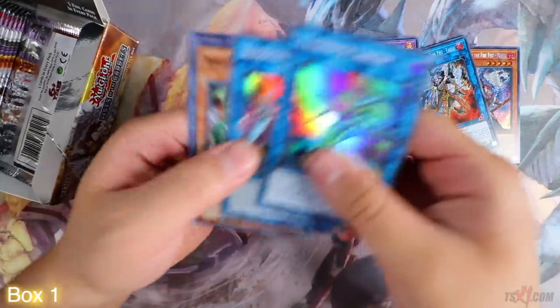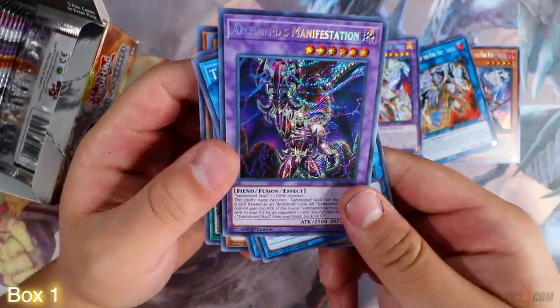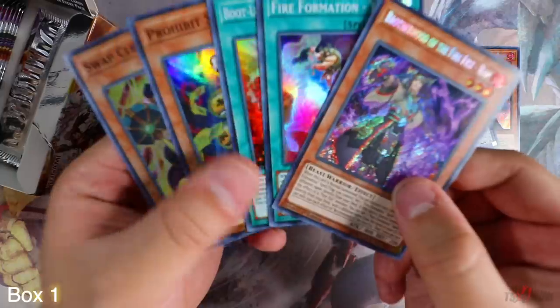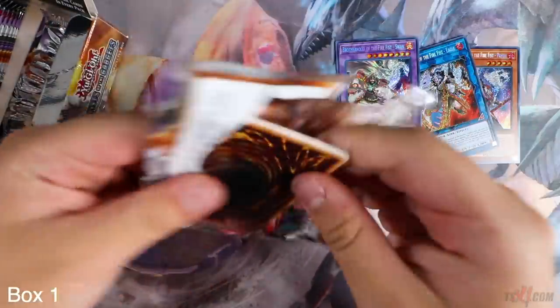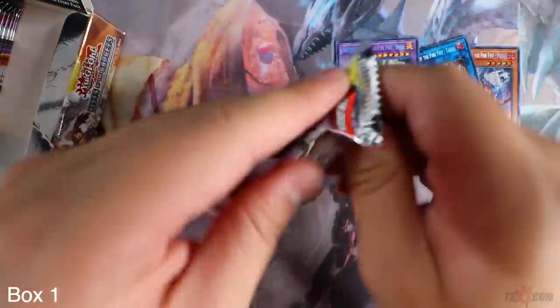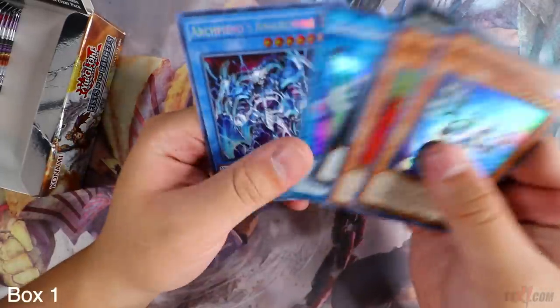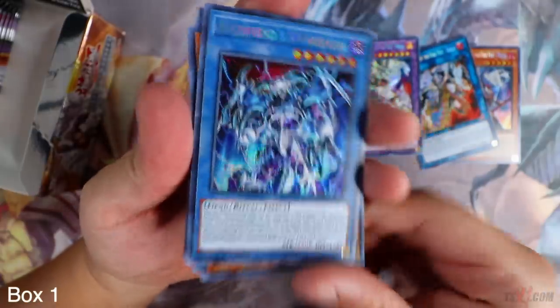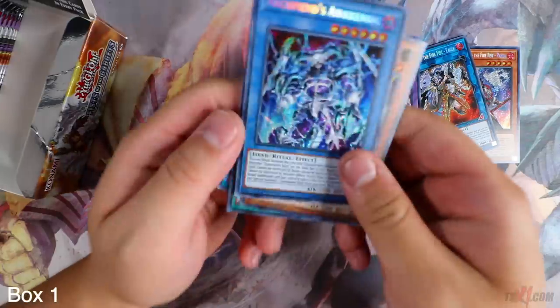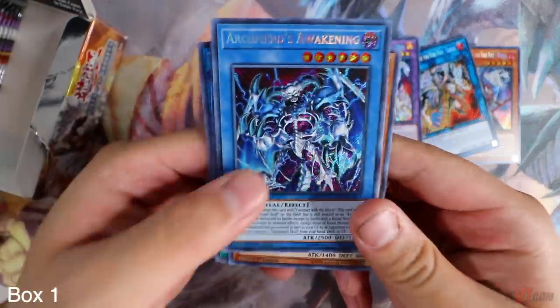Maybe the other five boxes aren't even needed anymore! Come on, maybe this card is not short printed after all. We need one more Eagle. We got Swan — I already have two. Archfiend's Manifestation — remember, we need two more Pandas. Ram is not even needed; he's one of the worst ones out of all the new supports but he's okay. Remember, two more Pandas and three more Elephants — let's see how many we can actually pull out of these packs.